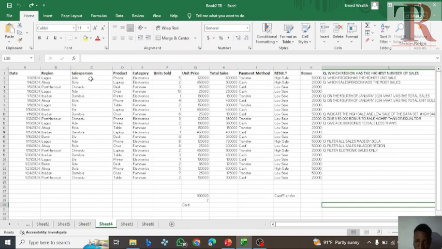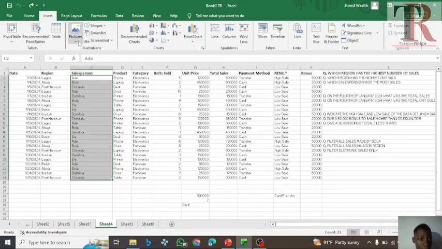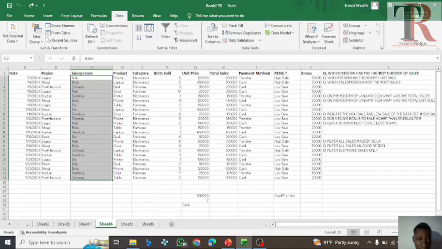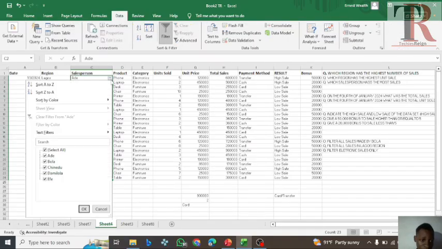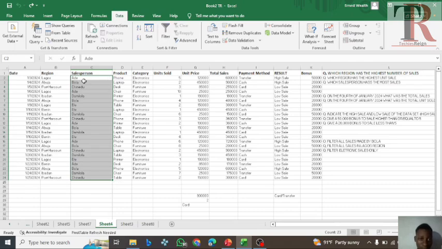So, if you are to use the filter, we can highlight all this, come to our data tab, put filter, and you'll see a drop down. We can here remove all and select only baller, so we can filter to show only baller, all that has to do with baller. Now that is just how you use the filter function.